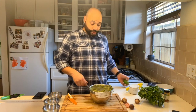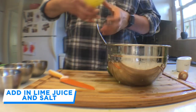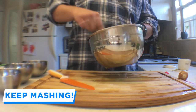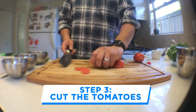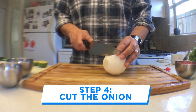While you're mashing those avocados, you're going to add your lime juice and your salt. And then you just keep on mashing away. I like mine to look like that. Then it's time to cut the tomatoes. And once you clean and peel your onion, you're ready to cut that little bad boy up.